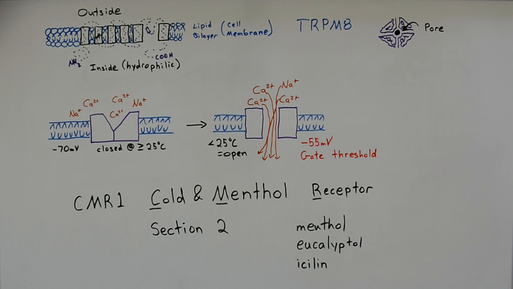The parts of the brain that receive the signal from this neuron don't understand the difference between cold or menthol. That's why when you eat mint or if you rub a type of lotion on your hand that has a cooling menthol in it or anything that has eucalyptol in it from a eucalyptus tree, these things fool your brain into thinking they're cold.